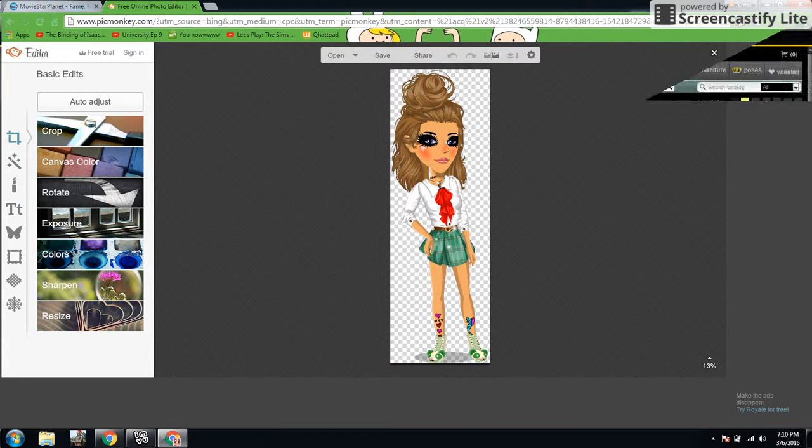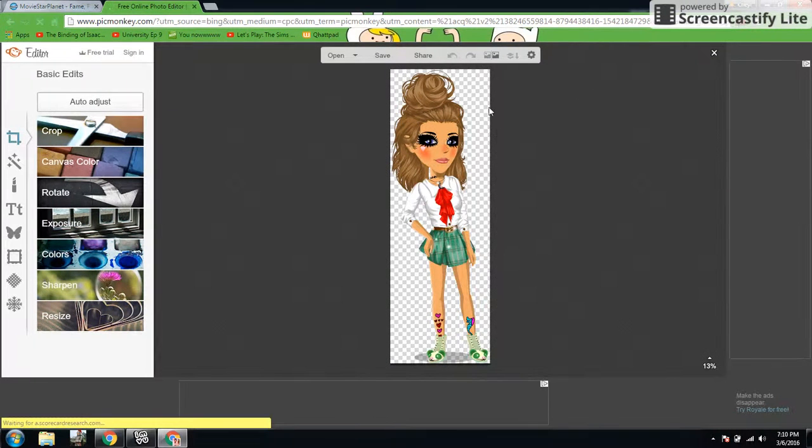Okay, so as you can see, this is what I like about it. It's the background, it doesn't show strokes, just the character. So we're gonna go to exposure.